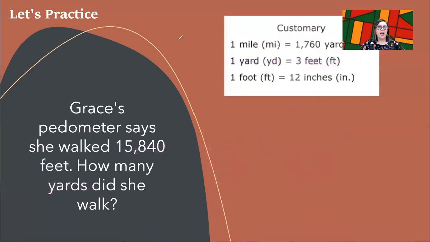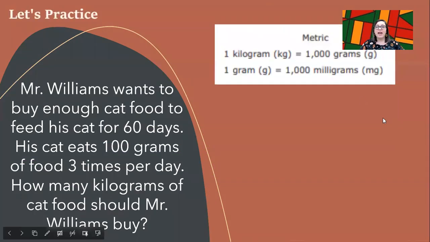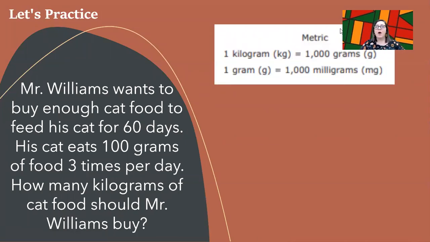Great. All right, let's try another one together. Now we're going to move into the metric system. So I'm going to show you how our math is going to be a little bit different in the metric system than it is when we are doing conversions in the customary system. All right, so let's look at what we have here.